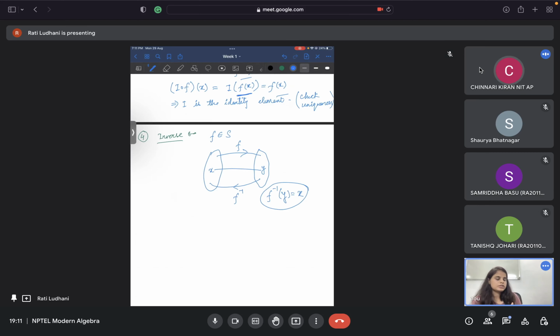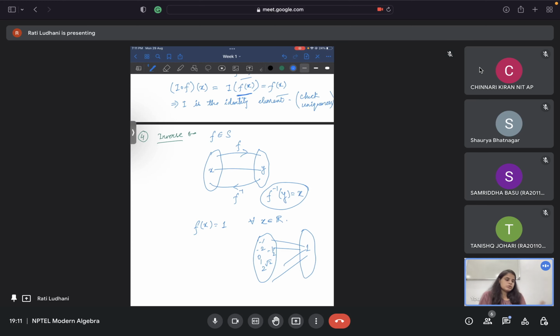Many-one function, exactly. So if that is many-one, can you give me a simple example? Okay, let's take 1, 2, 3. We are in real numbers. So f of x is equal to 1 for every x. So minus 1, minus 2, minus 1 by 2, 1, 0, 2, root 2, everything is mapping to 1.